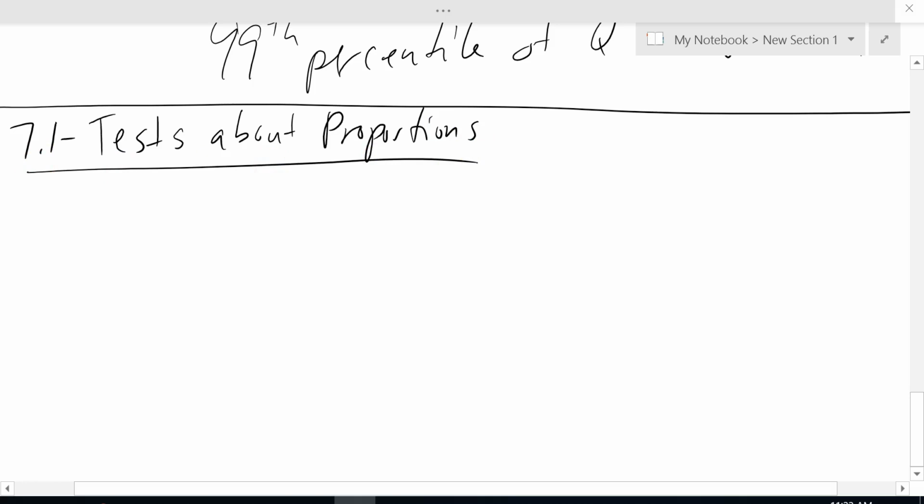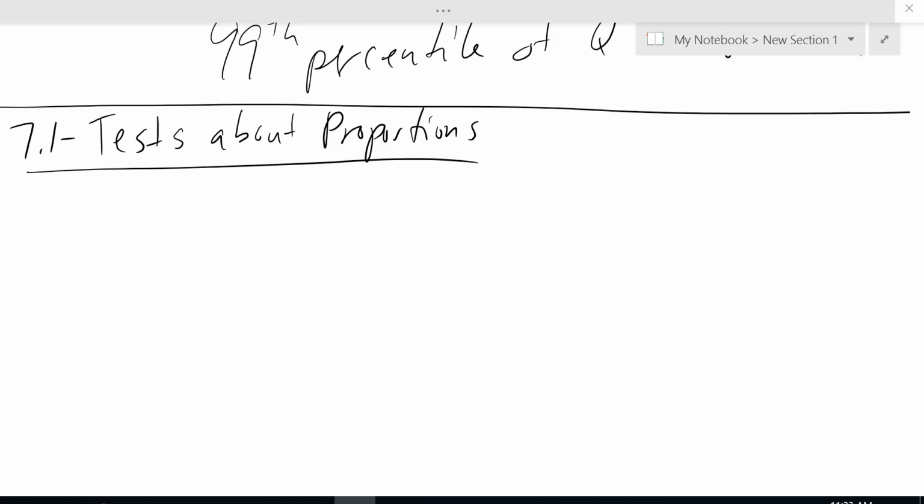So they give an example in the book of why you might be interested in doing such a thing. As an example, they give a manufacturing process. For argument's sake, let's just say that you're manufacturing light bulbs. Okay? And you know from past experience that for some reason you're a really bad manufacturer and 5% of your light bulbs are defective.